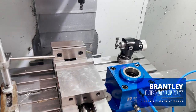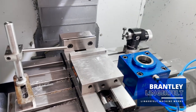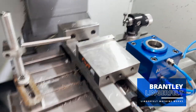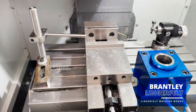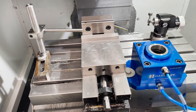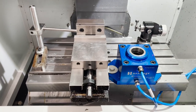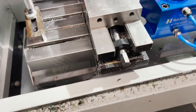Today, I'm going to show you some different work holding fixtures that you can use in your mill and your lathe. So the first one I'm going to show you is my 4-inch vise that I have in my mill here. This particular one is a Glacier Machine Tools. It's a great little vise, perfect for the small parts that I do because I specialize in micro machining. It fits perfect in this little machine. I have no complaints about it.